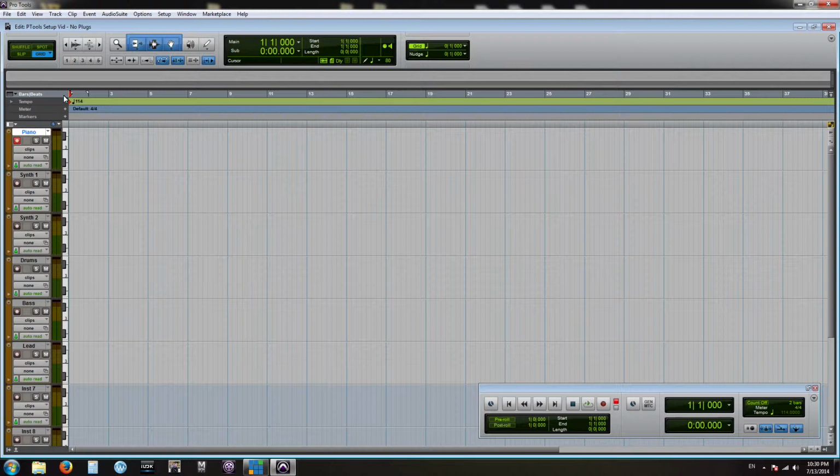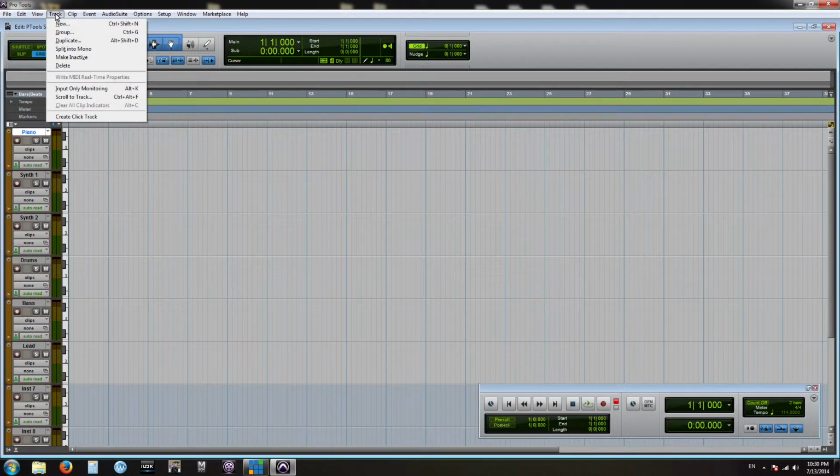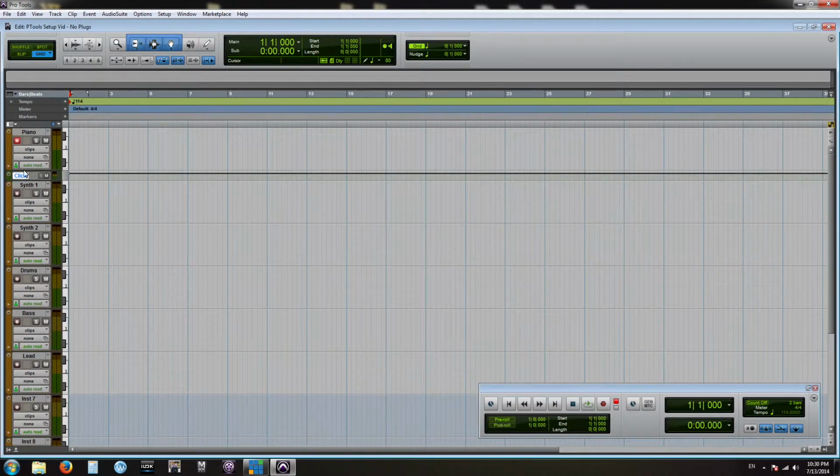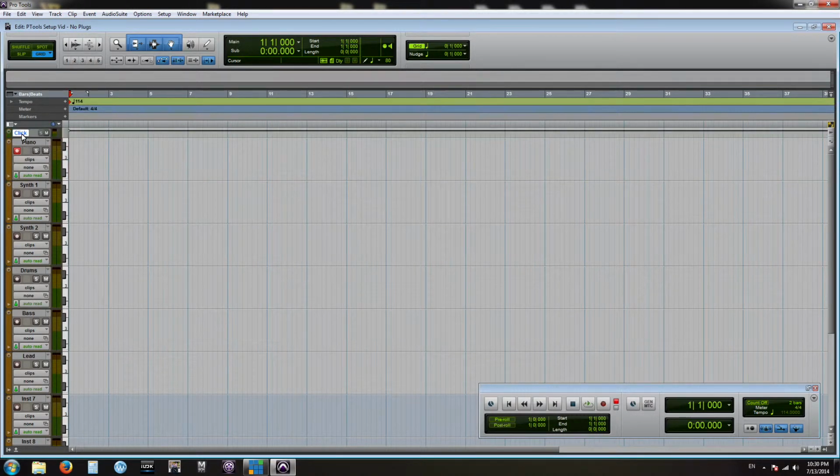One thing that I didn't hear was anything that would give me a reference to the beat or the tempo of the song. And so if I go up here to track, I can create a click track, and that'll insert a click track or a metronome into my session. Missed the pedal there, but you get the idea. So we're really ready to program here. I'm going to go have a little bit of fun with these instruments, and we'll come back and take a look at what that looks like.